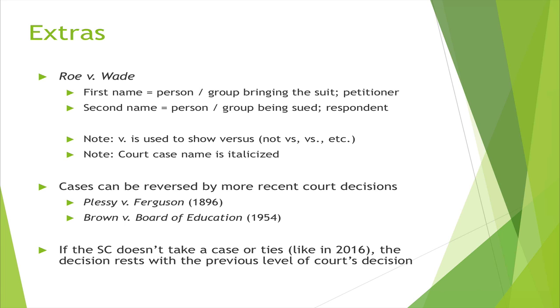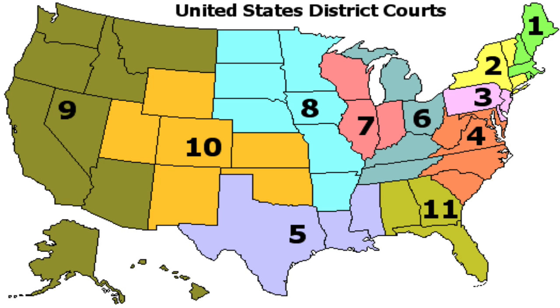Now the challenge becomes, many times these cases are held in districts around the United States. So perhaps an issue is decided by the district court down in Texas and Oklahoma. Nobody had heard that case in the Northeast District. So if an issue is brought up and the Texas district rules a certain way, and then it gets to the Supreme Court and there's a tie, whatever is decided at the district level in Texas is what stays, but only at the District of Texas level. That law does not affect the Northeast District or the Northwest District.